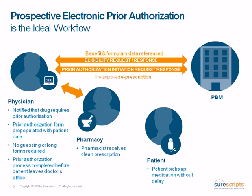So what I want to do now is take you through a sample workflow of an electronic prior authorization. And it's a process that really starts with e-prescribing itself. Electronic prior authorization and Complete EPA specifically is built on the rails of the e-prescribing network. It leverages very heavily the benefit and formulary information that Surescripts is already delivering to providers at the point of care, and using that connectivity to then process electronic prior authorizations between the physician and the prior authorization rules engine.